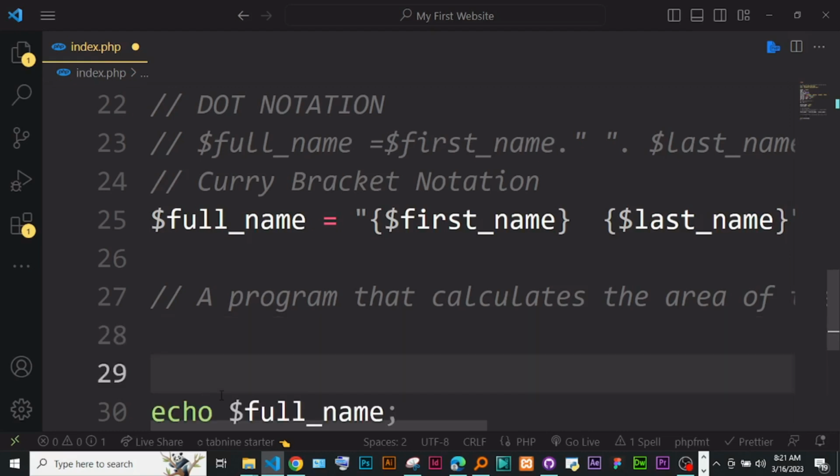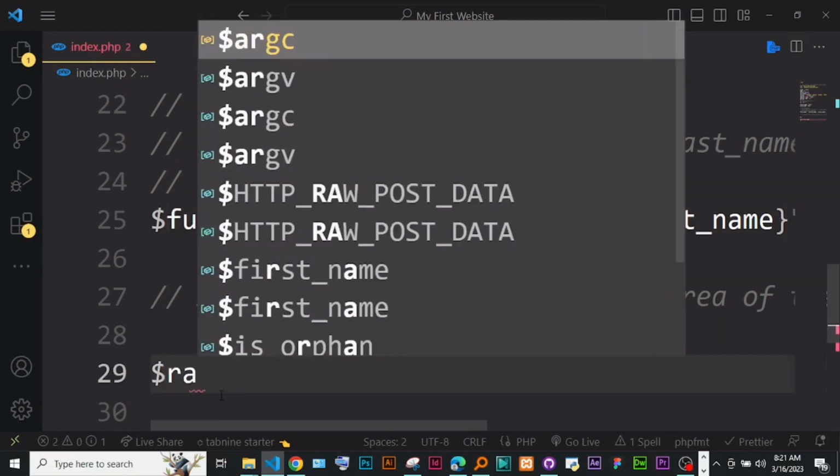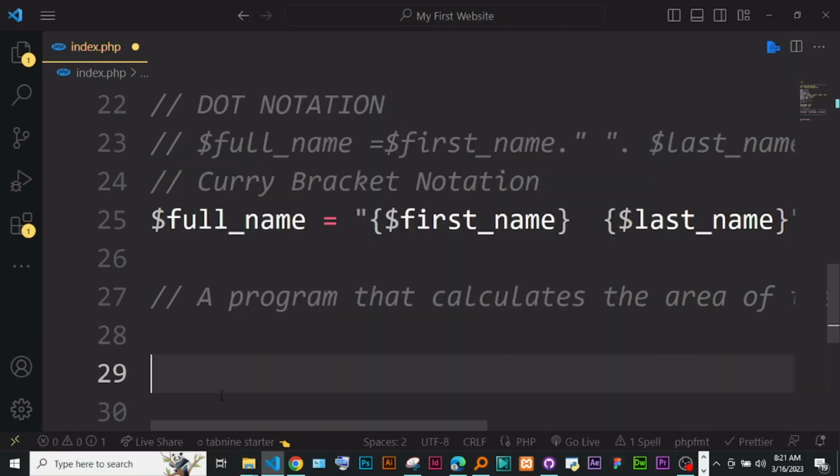Of course, we would first create our variables. Area of a triangle is equal to a half times base times height.